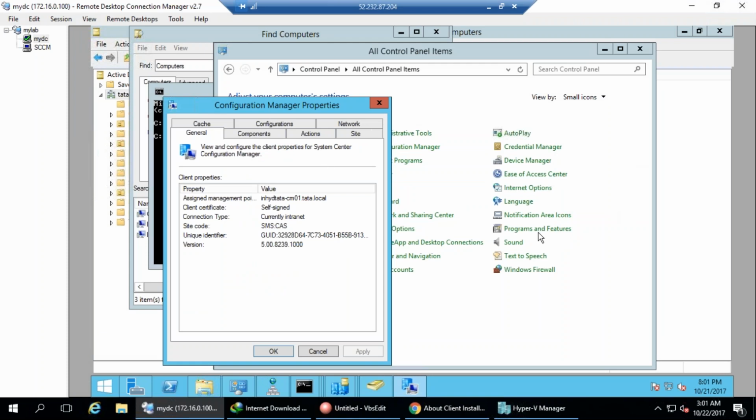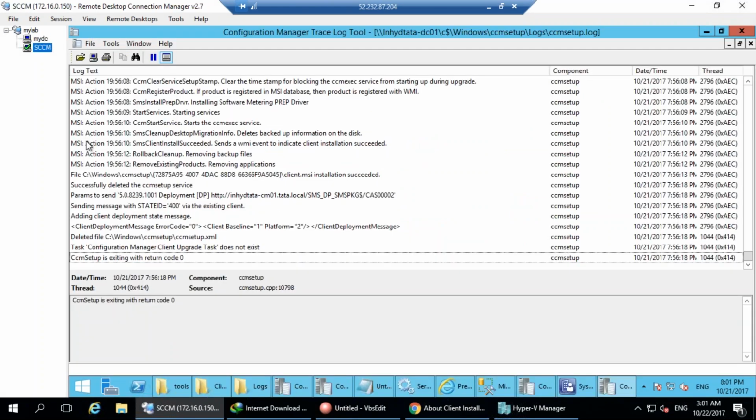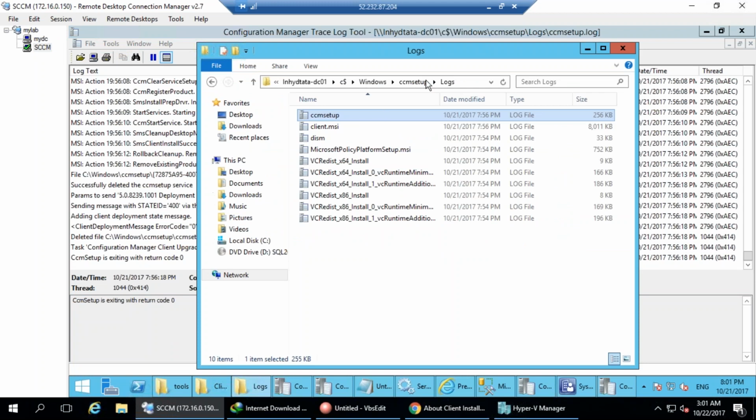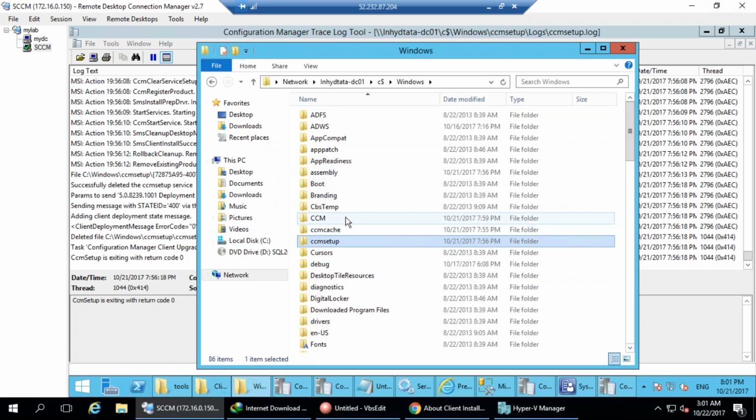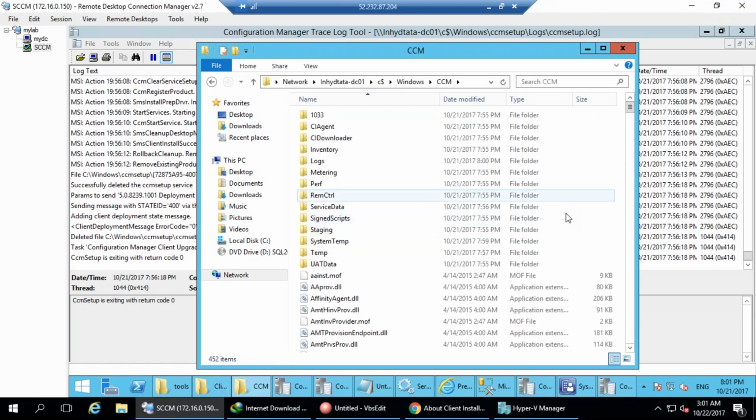So the reason is what happened in the background. I'll show you. Let me go to the server and open the logs from the SCCM client. Once a client is installed, it gets installed into the CCM folder. On this domain controller, it is C:\Windows\CCM. So where is the client installed? Not in Program Files, but in the CCM folder. Under this there are logs. These are the logs we would monitor on the client end.